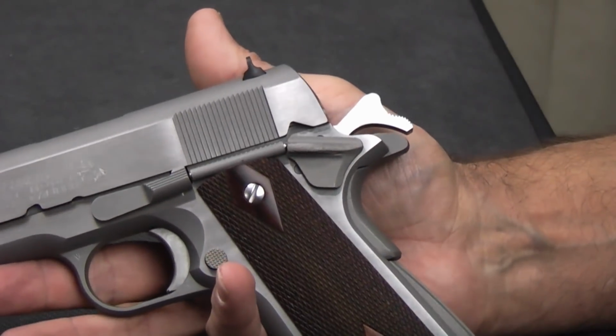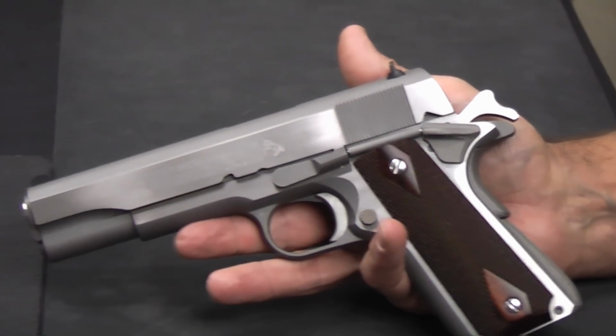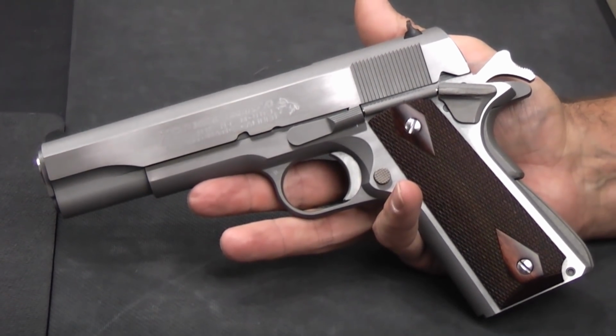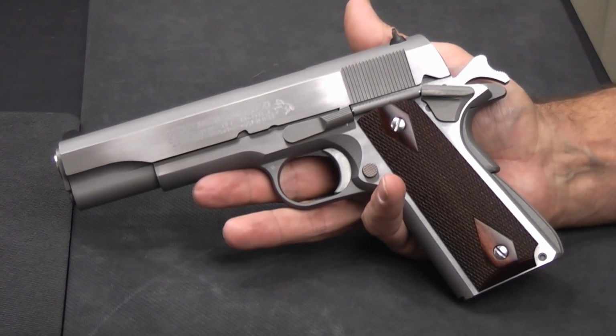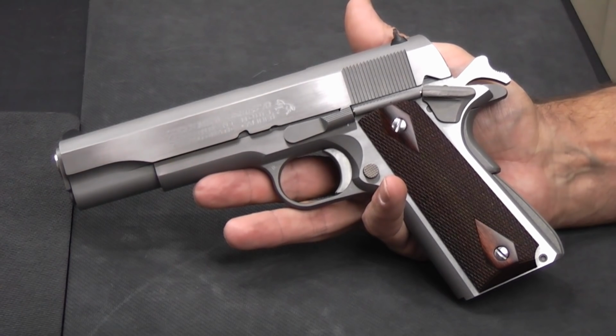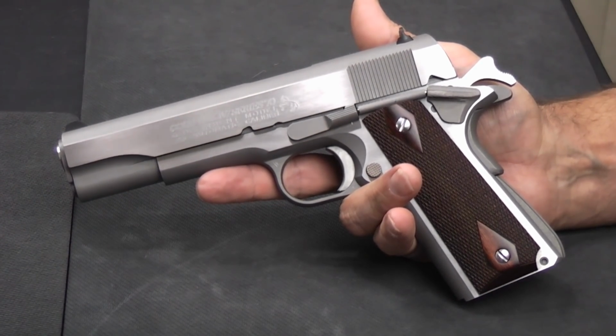I did find that once I figured out how to work with the sights, being dark, the gun actually shoots very well, and it's easy to put rounds on target, and it's easy to group well. It's just, if you can't see the sights, it's a little harder to put the rounds in exactly where you want them. But it's a very nice gun at 37.5 ounces. It's a relatively heavy gun.